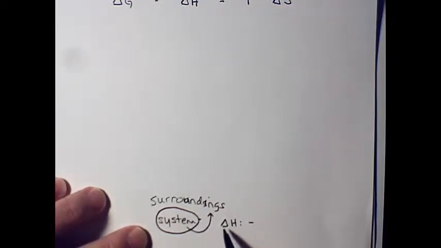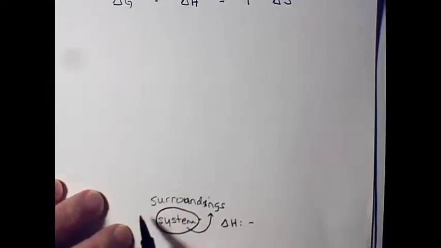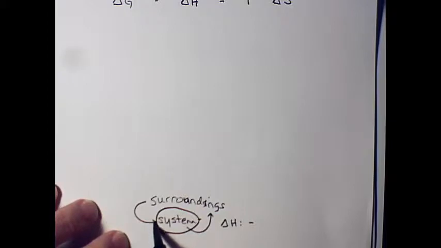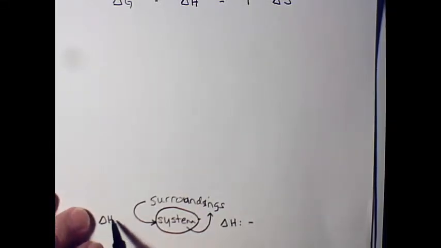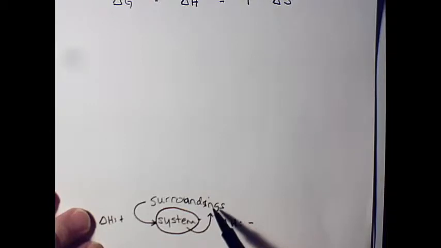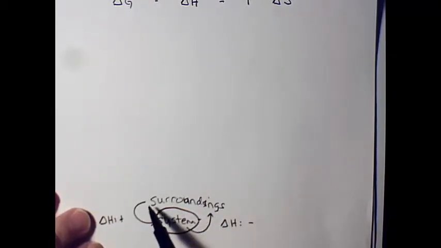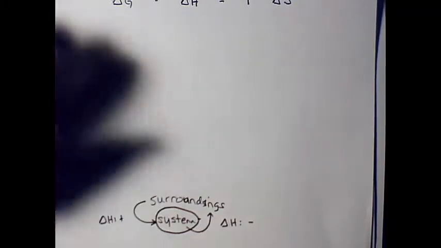The change in energy, delta is change, H is enthalpy. We're changing the amount of energy and we're losing energy in the system, so that's delta H. If I'm moving energy from the surroundings into the system, then the delta H must be positive. Does that make sense? So exothermic reactions, those that give away energy from the system to the surroundings, that's always a negative delta H. Endothermic reactions always are a positive delta H, okay?